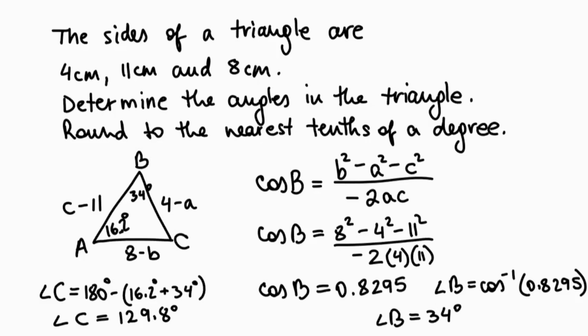So angle C is equal to 129.8 degrees. Our diagram does not really match what we have found because we did not really know what the angles would look like. But if I were to redraw my diagram based on the angles that I have now, it would look something like this. So this would be my angle A, this would be my angle B, they're both acute angles, and angle C is an obtuse angle right here.